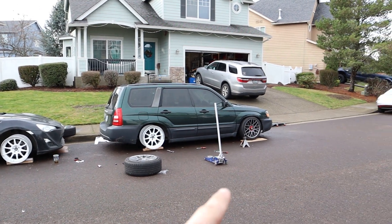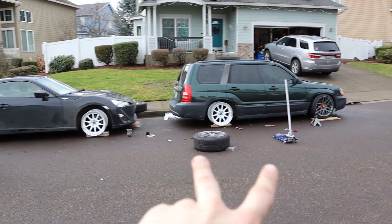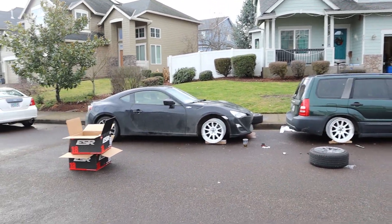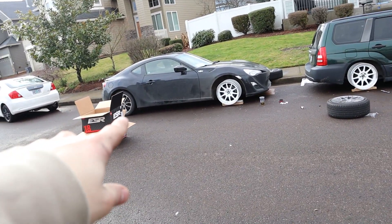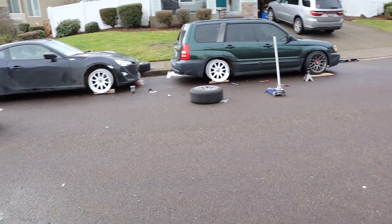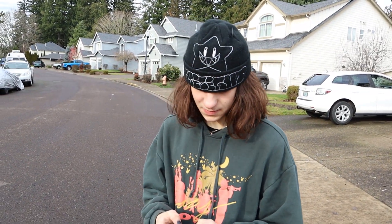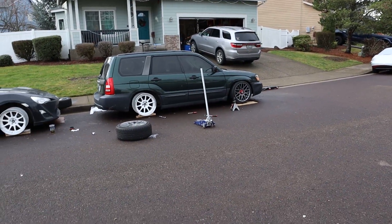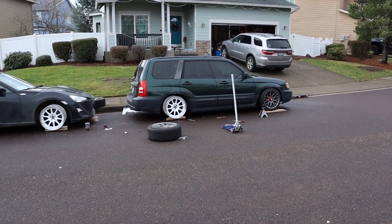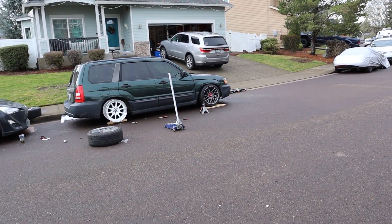What I'm gonna do guys is whenever I get the tires mounted, we're gonna put two on Jackson's car so we can see how it looks — two on both cars. White, white, white and white, because that would look absolutely insane. Mind you, we can't drive with mismatched tires and wheels, but wow the white looks so good.